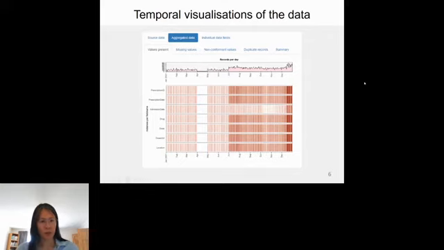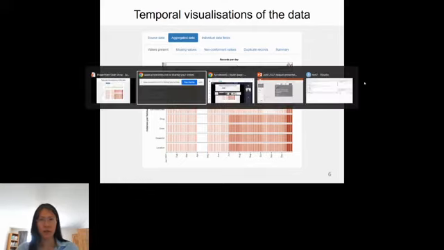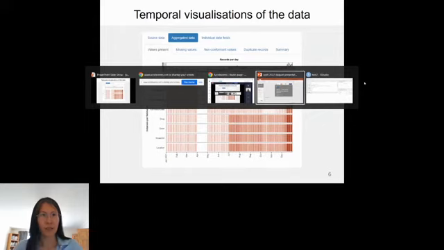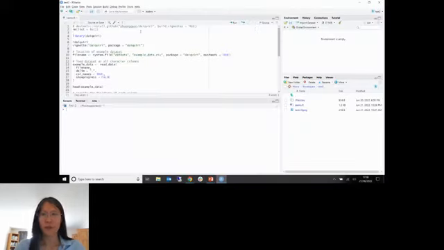So I'm going to give you a quick live demo. The package is currently under review at ROpenSci. If that all goes well, it should be going on CRAN in the not too distant future. But in the meantime, you can install it from GitHub. I've already done that.